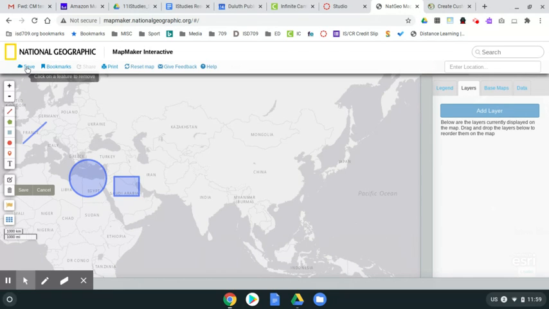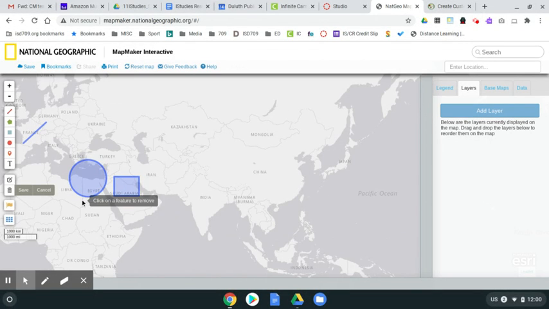Now, it is kind of nice up here on this menu. We've got a save menu where you can save it and the kids can come back to work on it. The important part is that they have to remember to keep the URL saved somewhere, maybe a Google Doc or something where they can just click on it where it's still live there. Bookmarks, where you can actually embed bookmarks into a map, which is pretty neat. You do have to have it saved to do that, but you can make your map interactive where the kids can be working on it, have a bookmark in there, open it up.